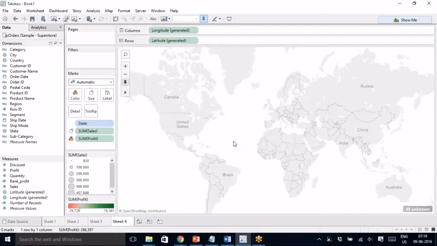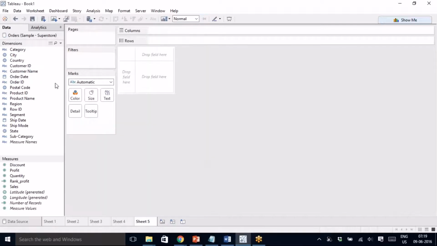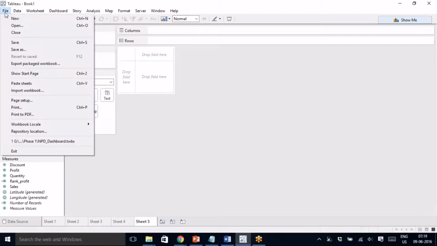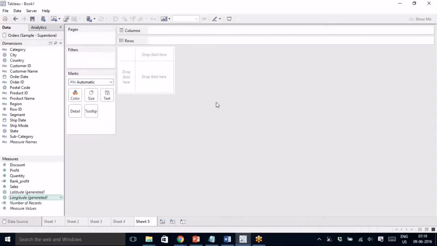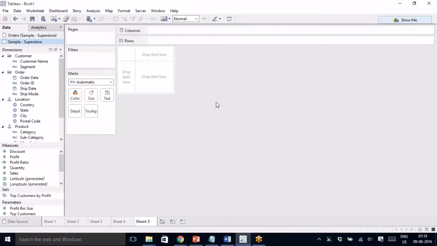Sorry. Maybe there is an issue with the data, I think. So I'll quickly connect to another data source, the sample superstore provided by Tableau. Okay, here you go. I'll click on state.